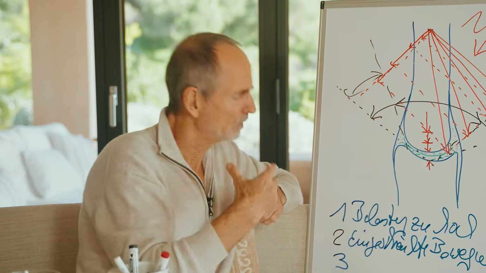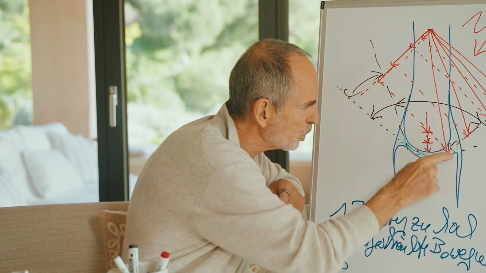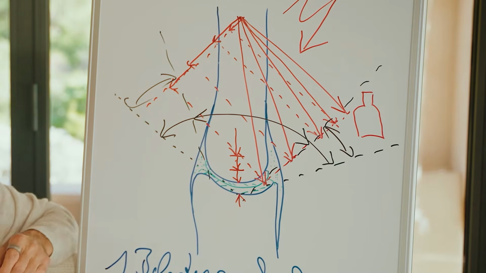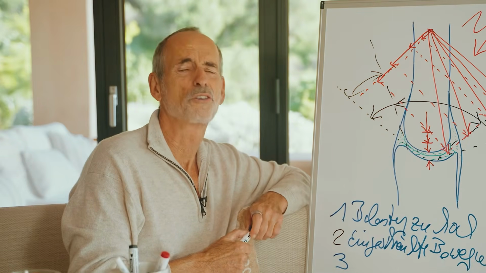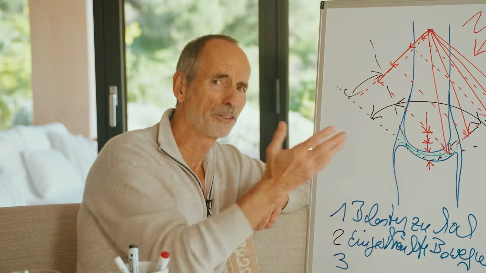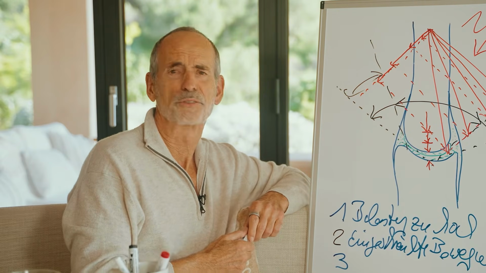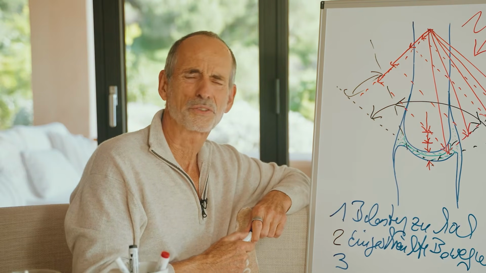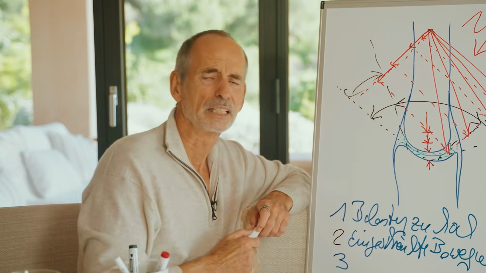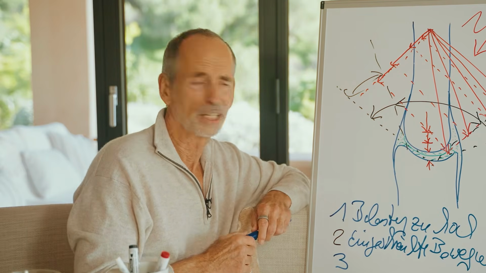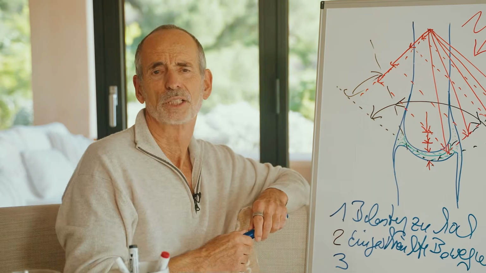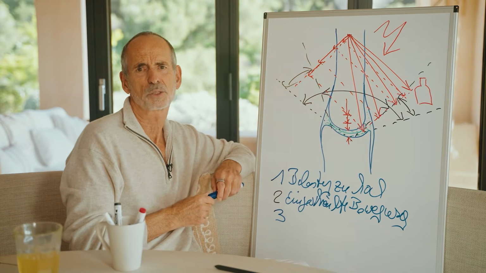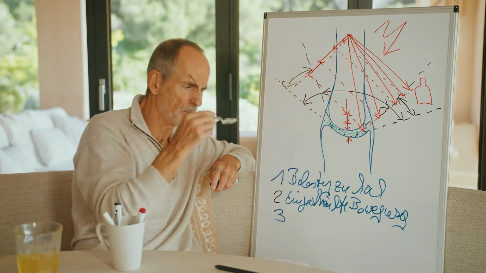Because our diet supplies all those substances that the cartilage uses to feed itself and to regenerate, keeping it nourished day after day and enabling continuous repair and proper maintenance. And when it comes to nutrition, so very much goes wrong. Petra, my wife, is a nutritionist. She's been practicing as one for 40 years. She keeps saying over and over how people eat and what comes out of it, what diseases that causes. We won't get into that now. And that's an important point to remember, really. But one thing's clear, if we eat high quality food, then these substances here are high quality. If we eat low quality food, then not much gets through that helps the cartilage regenerate.